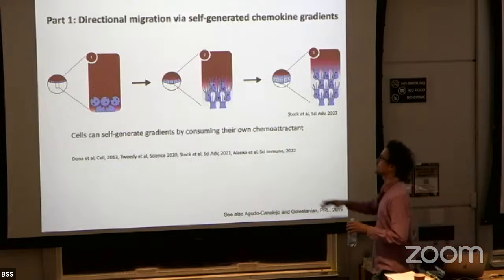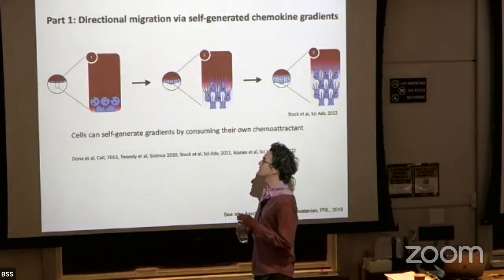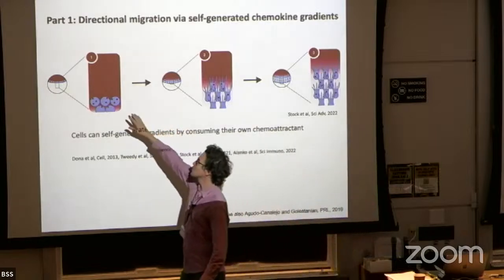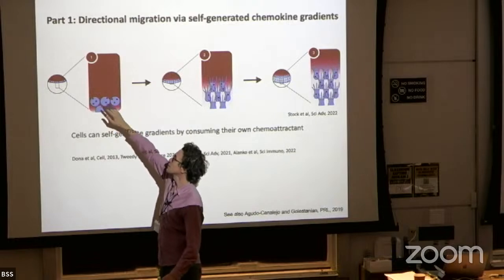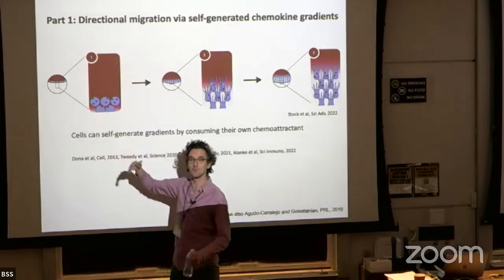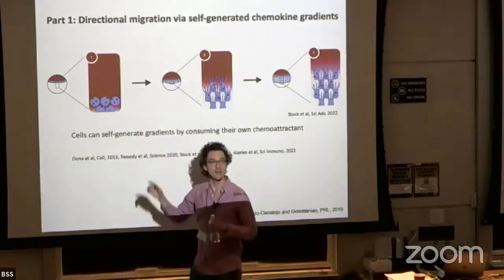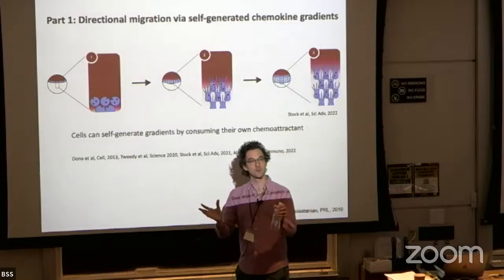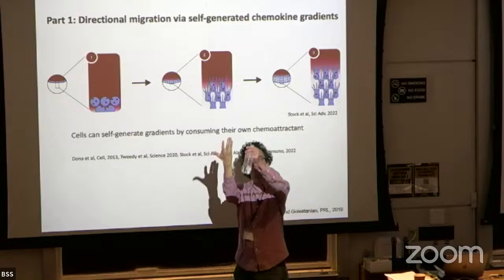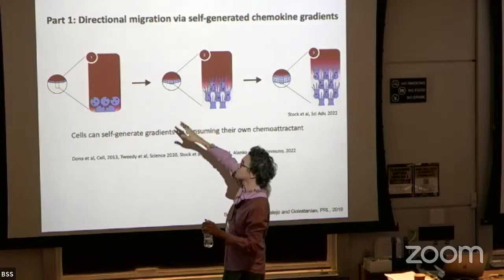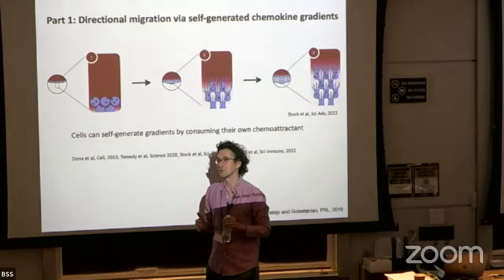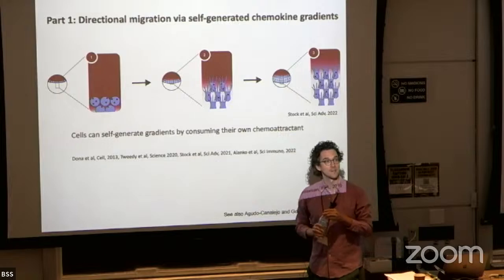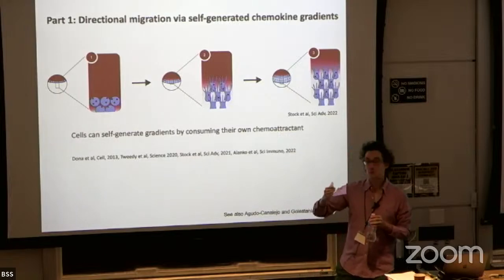And so again, here, for instance, what we had shown with the group of Andrea Paoli in zebrafish migration is essentially that the mesoderm in zebrafish is initiated at the border. Basically, all of the tissue is in red, and you make the mesoderm at the bottom. And that's a very generic thing. As soon as you make one of your germ layers, the mesoderm, you make it at a boundary in most animals, and then it needs to migrate up. So it's well known that these blue cells need to migrate all the way up the embryo. And it was not very clear what the key was. People had been trying to identify the pre-pattern cue that was giving rise to this for decades.